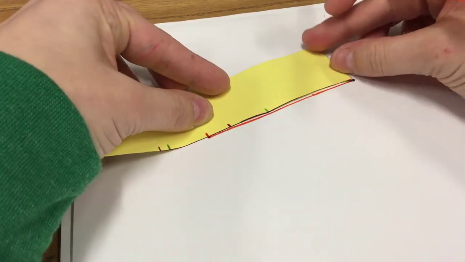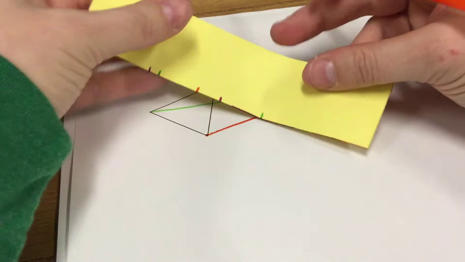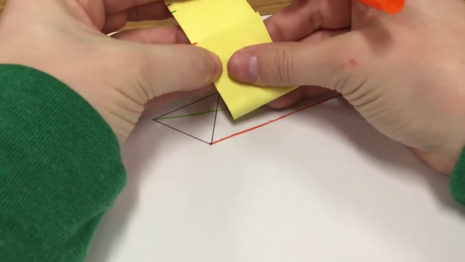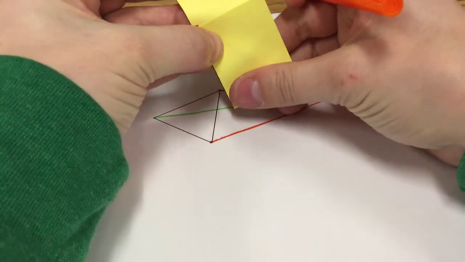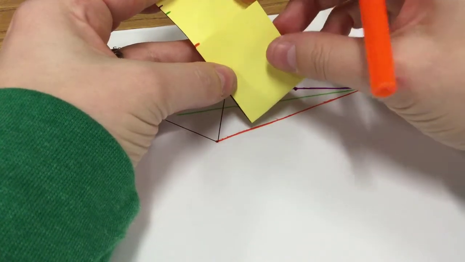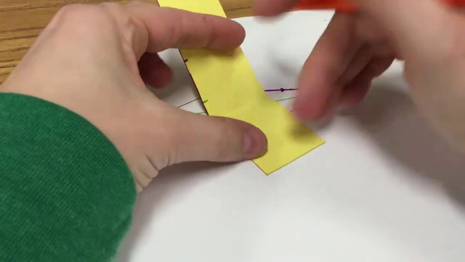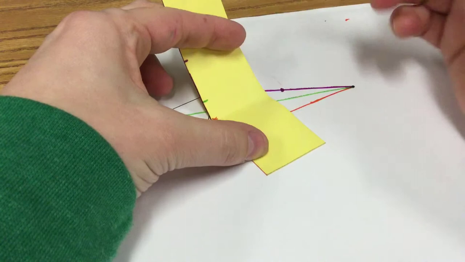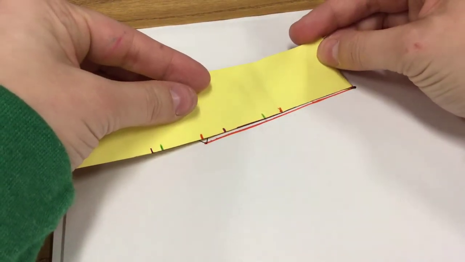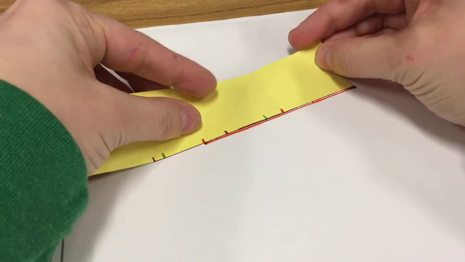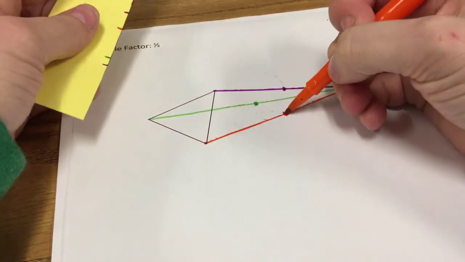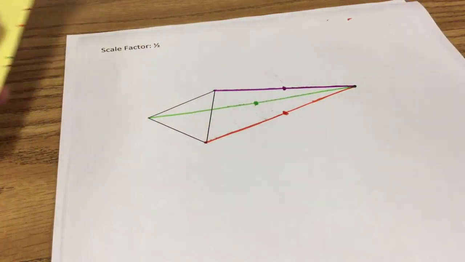Our scale factor is one-half, so we're going to fold the corner where the center of dilation was up to where we marked the vertex. You can use this same process here of folding for thirds and for fourths as well. Just make sure you fold it into three equal pieces, or you fold it in half and then in half again for fourths. So we folded it and marked where the center was. Now we're going to make sure to put that mark onto our paper.